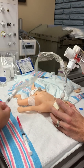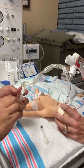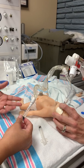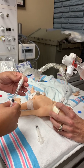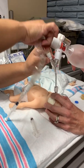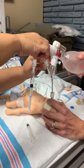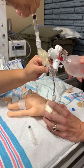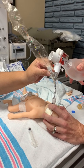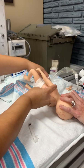And now I'm going to attach my second aliquot, or my second dose here. And we're gonna do the exact same steps, but now we're gonna turn to the right. So again, surfactant's here with my air bolus. Going to advance the catheter in, matching them up again, 15 to 15. Provide my bolus. Remember to pull my catheter out and then turn head and body together.